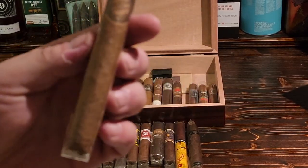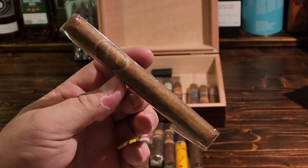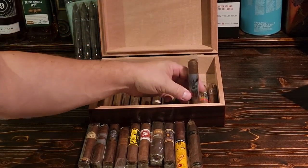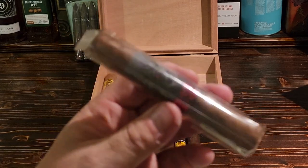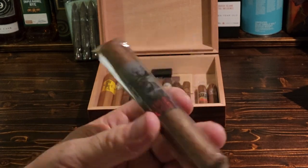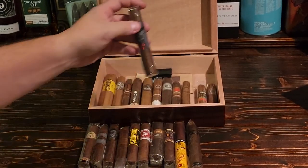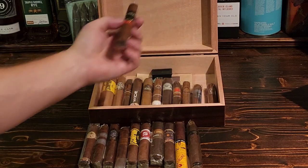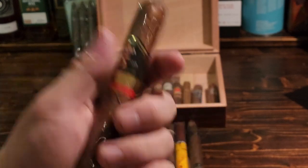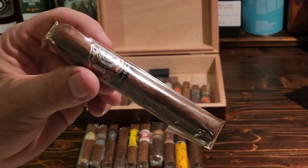This one here is a beautiful cigar, super easy to smoke any time of day — this is the Brick House Fumé Corona. And here's a really nice little Robusto: this is the Chillin' Moose Robusto Red out of Nicaragua — a lot of complex flavors on this one, and some spice too. It's a nice high-medium to full-bodied cigar. This is the La Aurora 115 and the John Bull Dark Hour Robusto.